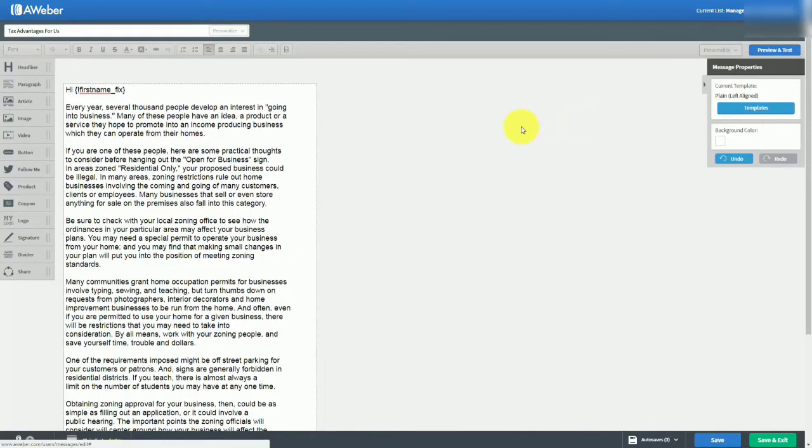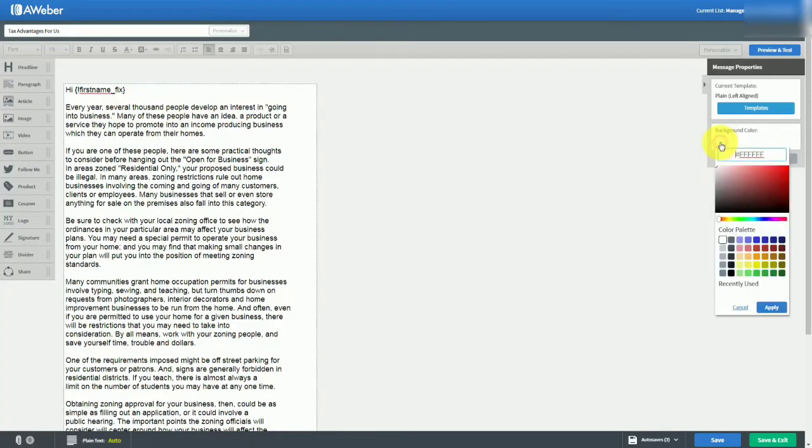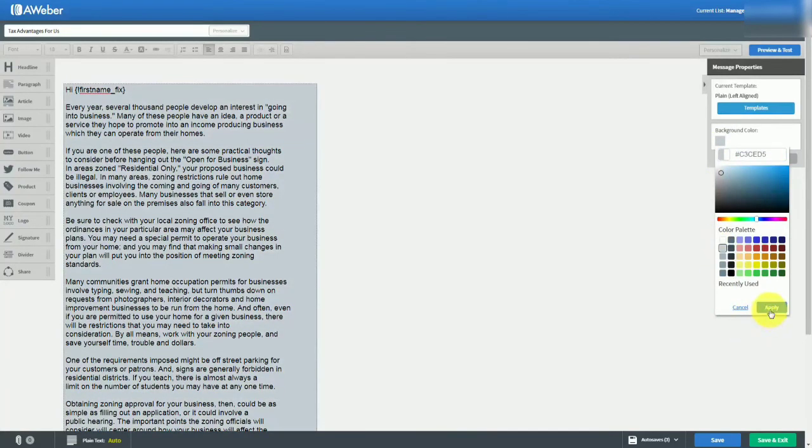Now, one other thing that we're going to do in this video is we're going to take a look at the background color of our email. Now, naturally, we have a white background because that is the default setting. However, you can change the background color. We can click that link and we can make that background color whatever we want. If we wanted it to be a little more gray, we could click apply.